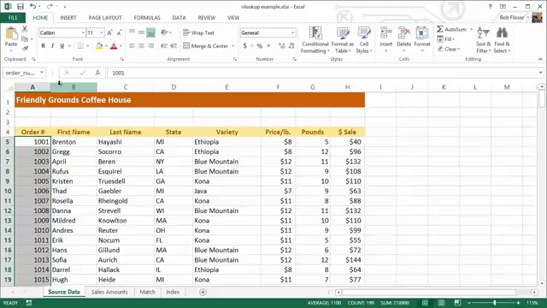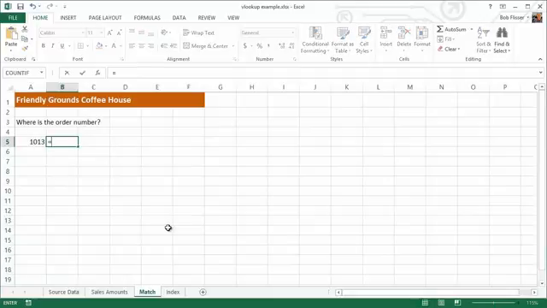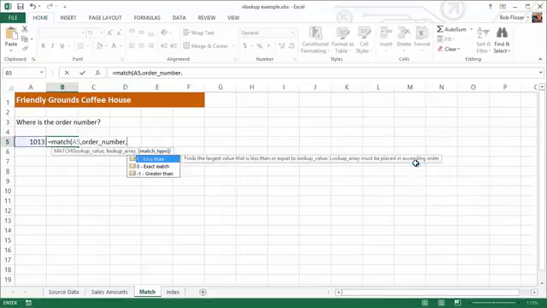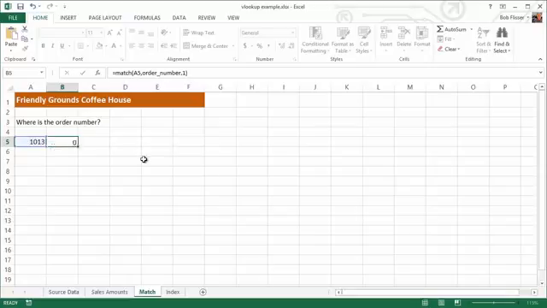If you're doing this in Google Sheets, use the same procedure that I showed you just before. So let's go back to the match worksheet, and we'll put in the function. We'll say equals match, open the parenthesis, lookup value, we said that's the order number, comma, the lookup array, that's what we just put in, the order number. If you want, you could press the F3 key, and you can see there's the two range names. Double click, type in a comma, and we have our values in ascending order. So I'm going to choose the 1, double click it, close the parenthesis, and enter it.